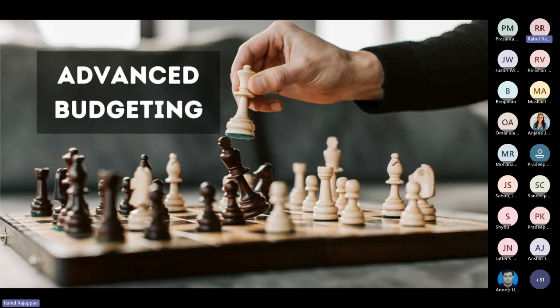Now we will move to the advanced budgeting module. This module is designed to reduce the manual work of the budget manager or the budget department, as well as the internal departments. There are multiple departments in an organization. Basically, they will be sending budget requests at the end of the year. The budget manager, or the budget department, will be consolidating all these requests from the different departments and submitting them to management for the budget approvals. All this process, which is handled manually in an organization, can be done through this particular module.